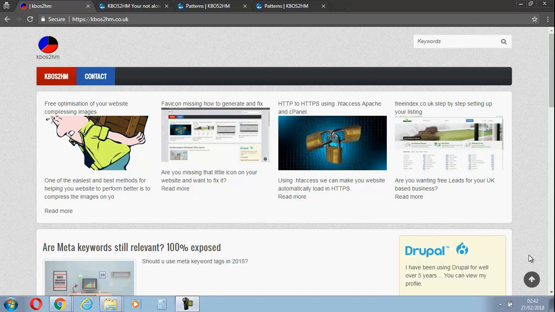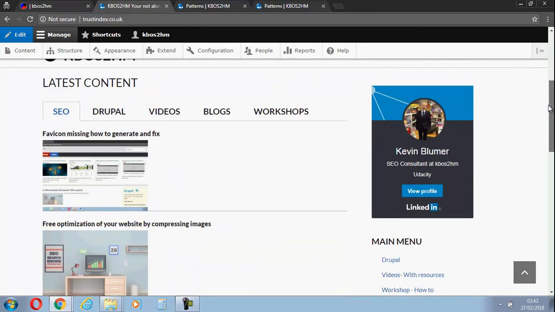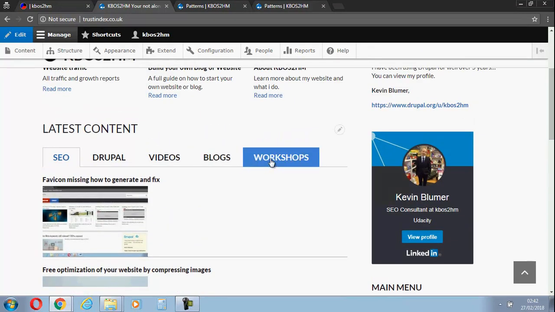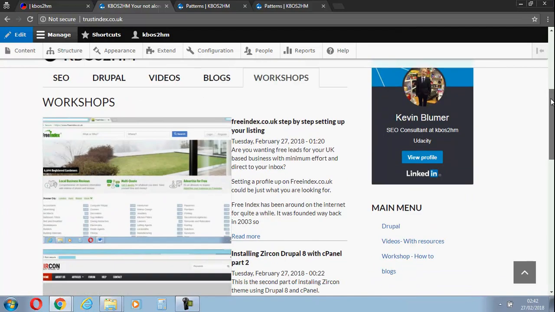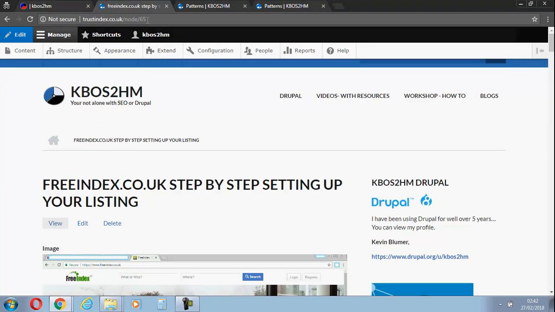So tonight I'm going to show you how to set paths, or Pathauto as the module is called. Usually when you've got a website, you've got a path at the top and you want it to display really nicely. First of all, I'll show you one where it isn't set. We'll jump in here and you can see at the top node 65. We really don't want that.